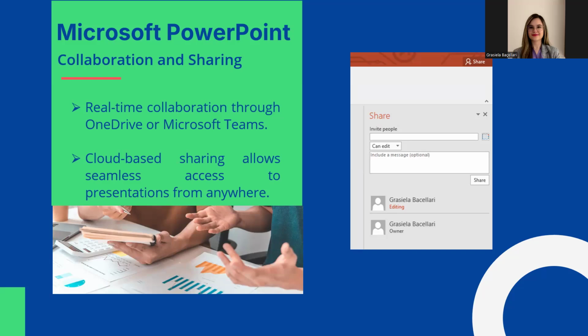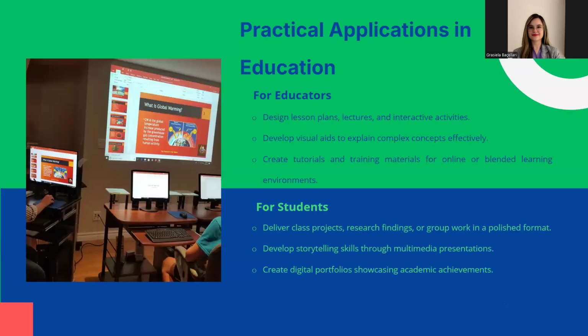The important feature of collaborating that we saw in Word, in Excel, and also here in PowerPoint, we can share our PowerPoint files in OneDrive or even in Microsoft Teams to collaborate in real time. We can also track changes and leave comments. If we share our files in OneDrive, we can access them from anywhere.